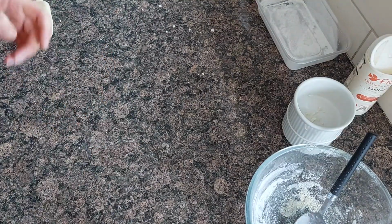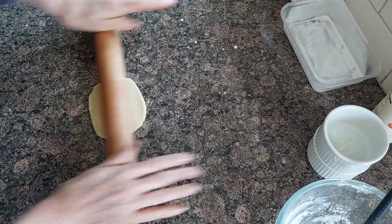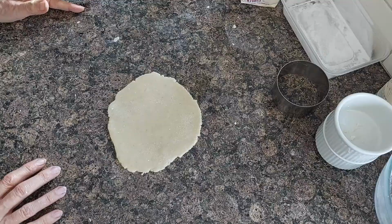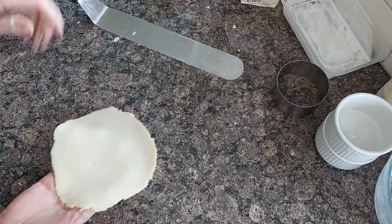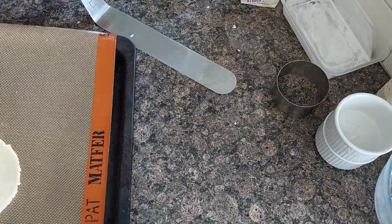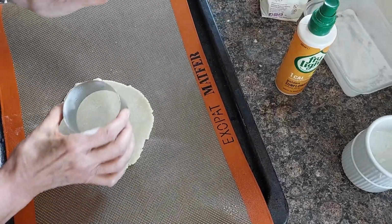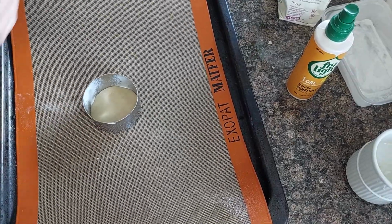This is it. And now abracadabra, let's say 2 hours later, I'm gonna roll this out to make the base of my cake. A little bit of flour. So this is it. I'm gonna bake this at 190 degrees for about 10-12 minutes. And a little tip between you and me, I'm gonna bake it with the ring that I'm gonna slightly grease to ensure I keep the perfect size of my ring.